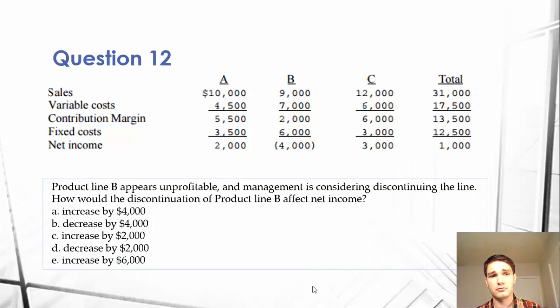A lot of people who don't understand this information will get pretty lost pretty quickly. So I recommend right away just ignore A, C, and total. We only care about product line B. We normally get a lot of information in accounting questions, and we just have to know how to sort through the clutter and get to the point. That's product B, that's all we're worried about.